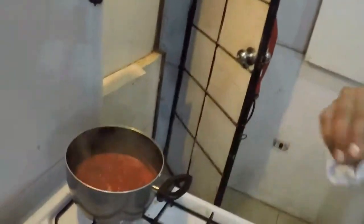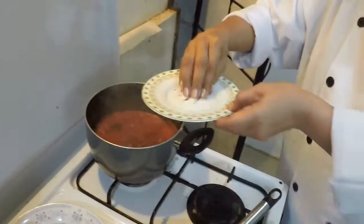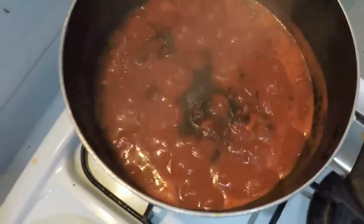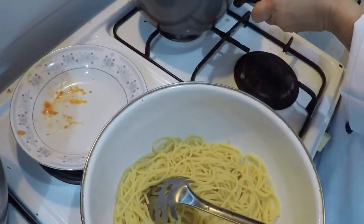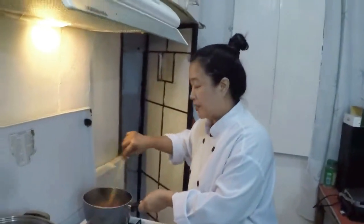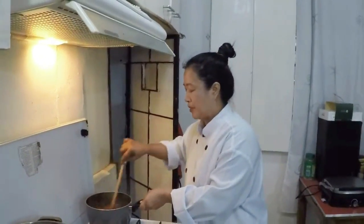Now, it needs the final touch. Yummy! Okay. So yummy. How I wish you can sense the smell of this. This is so yummy, yummy, yummy.